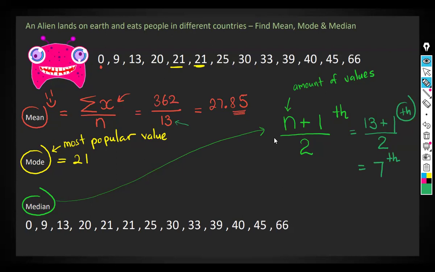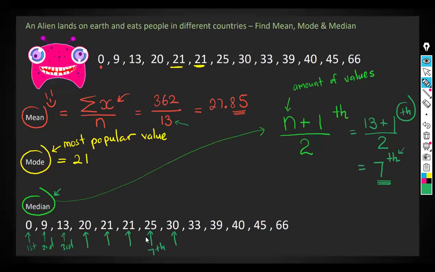Now, here's the thing. When you use the formula, you do not get the value of the median, but you get the position, and that's what the TH is here for. When you use this formula, it gives you the position of where the median is living. So we have to go to the 7th position, and we will find the median. Does everybody agree? Here's the first, the second, the third, fourth, fifth, sixth, seventh, and here's the eighth. But the point is, here's the 7th.